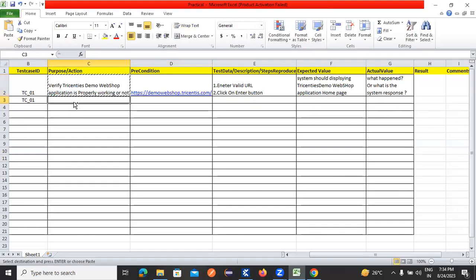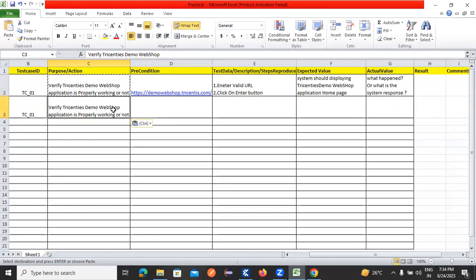The same data you need to provide. Verify Tricentis demo web shop application. Register button is enabled or disabled.